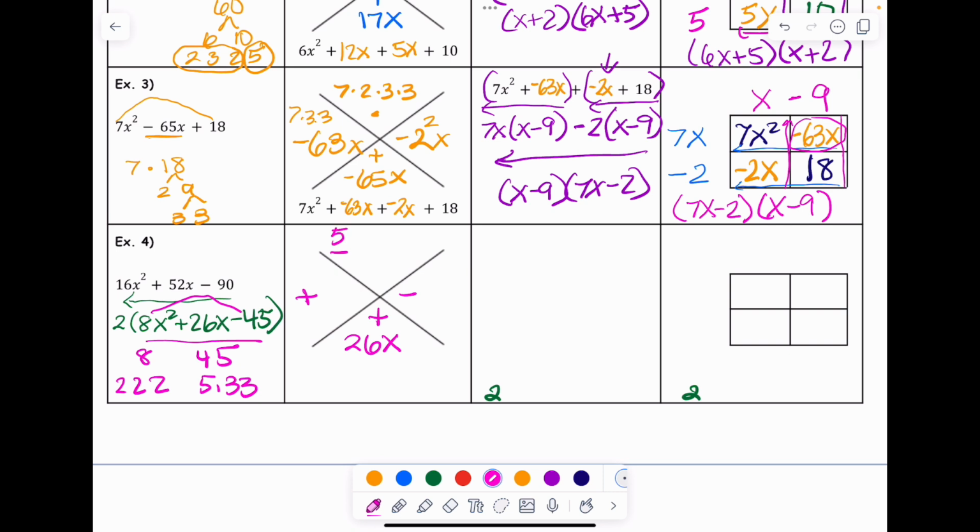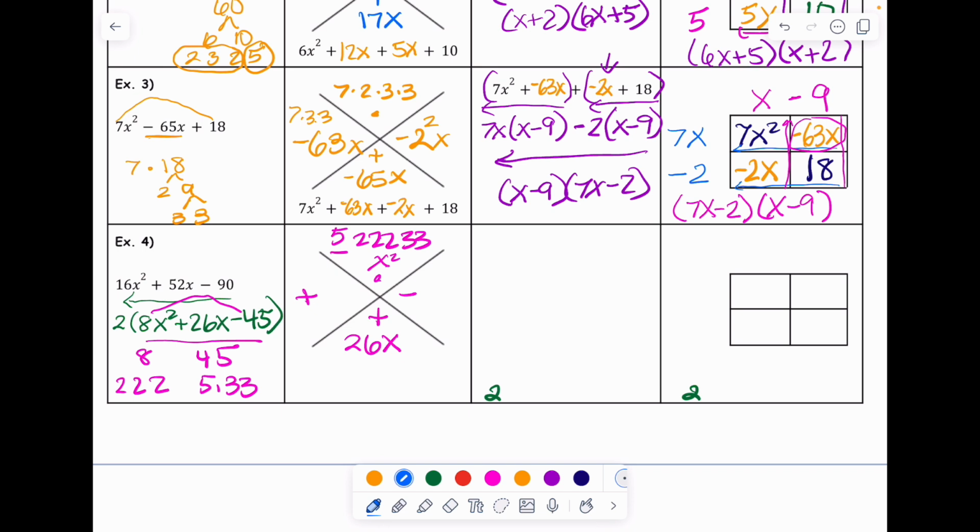So I have to use all of these things. So 5, and then 2, 2, 2, 3, 3. I have to use all of them in the 2 buckets. And so that's why my product is going to be this. And obviously we still have x squared, right? So let's see what we would get. We need a bigger number than 26 because we're going to have a difference of 26. And so let's see what kind of bigger number that we can get. We can see that if we use this, we would have 40, but 40 minus 9 isn't going to work, right? Let's see if we can do something a little bit different, not too high.